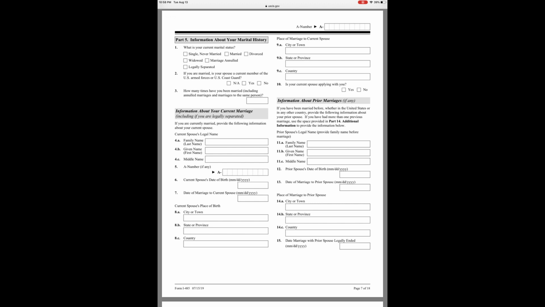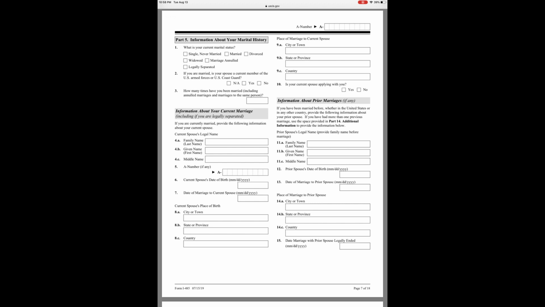So current marital status is, of course, married. So check that box. And then number 2, if you're married, is your spouse a current member of U.S. Armed Forces or U.S. Coast Guard? So in my case, he isn't, so I just click no.